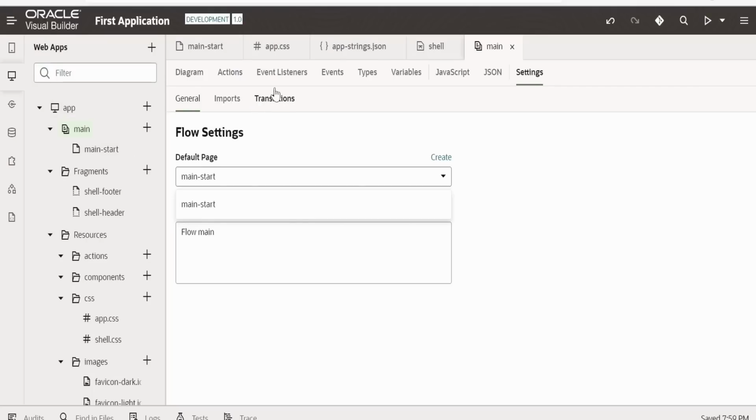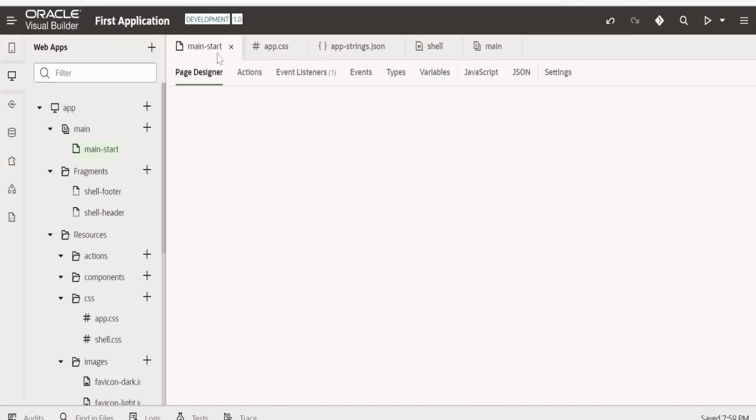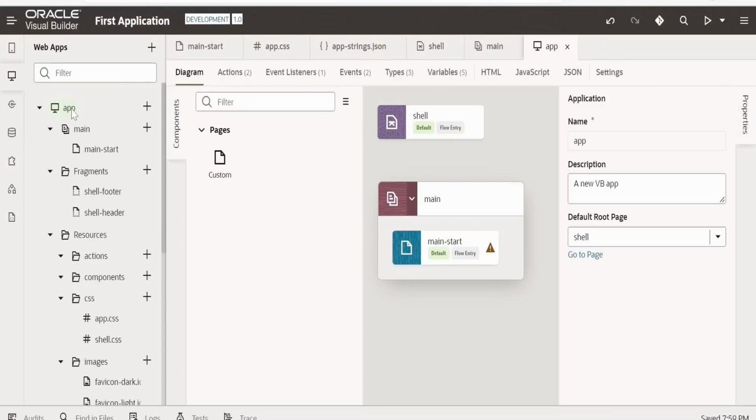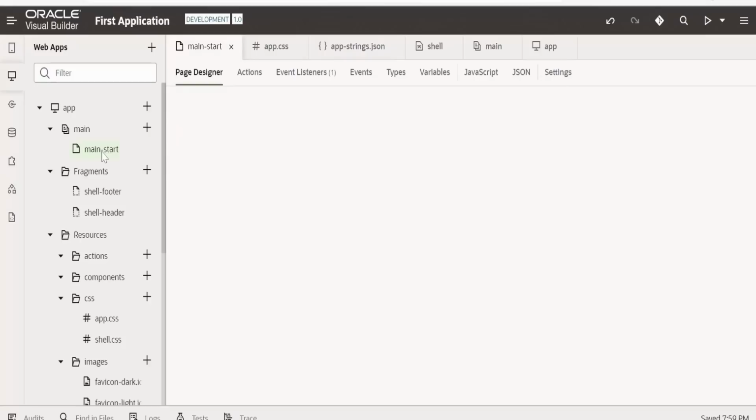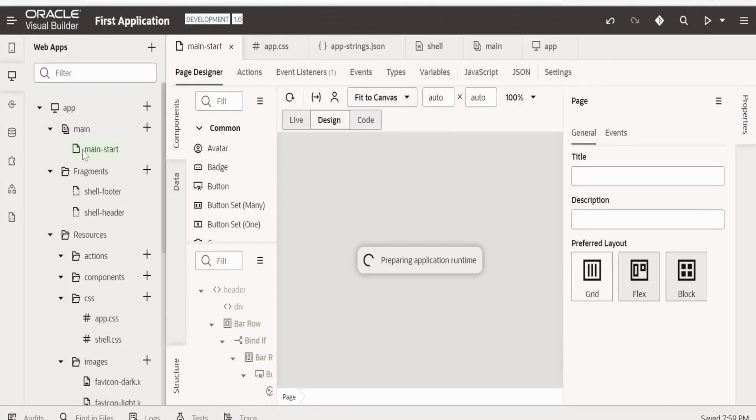And one more thing, the variable types we can define at the flow level, we can define at the page level, and also at the application level. The variables created at app level will be visible across all the pages and the flows, and at the flow level, that particular variable will be available for that particular flow. If we have another flow, in that we won't see that variable. At the page level, the variables created in this page will be only visible over here, and it won't be visible across other pages.